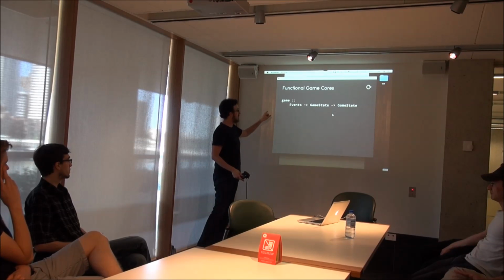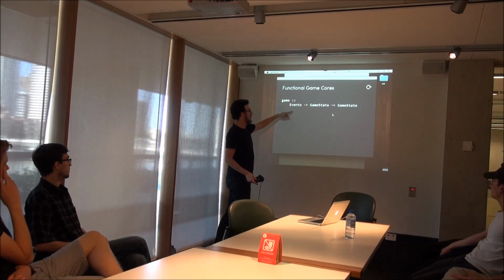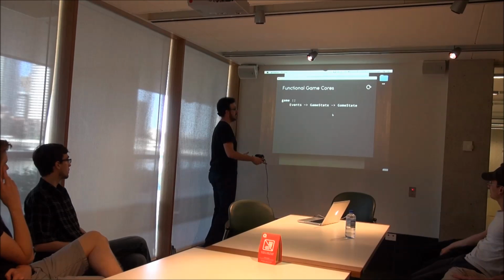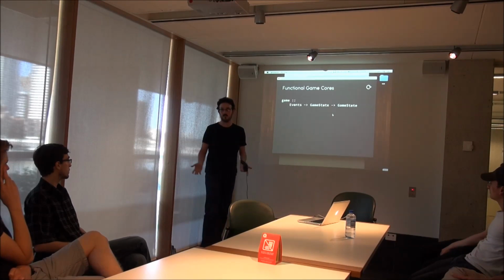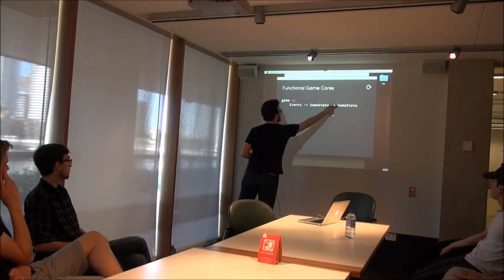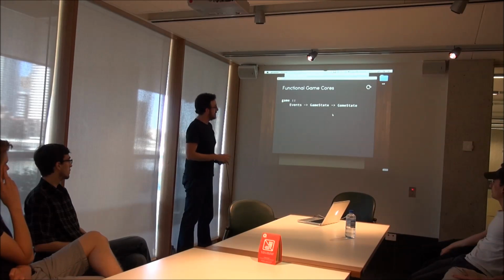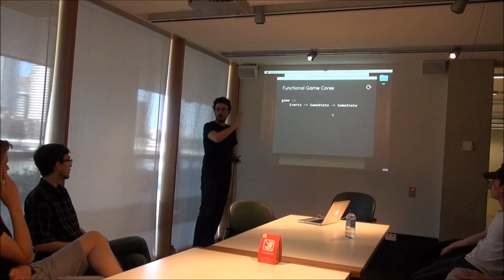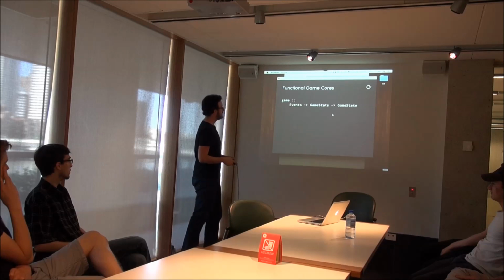Feed them into this pure function that also takes the previous game state, the whole previous game state data type, and then returns a new game state data type out the other end. That's the return value on this side, and it will basically be a copy of what we passed in with whatever changes had to happen because of the events in that frame.